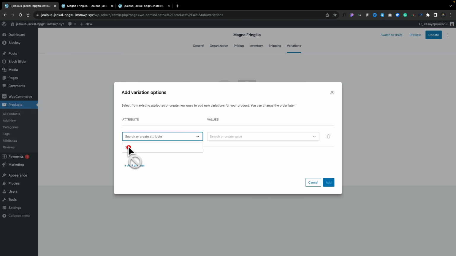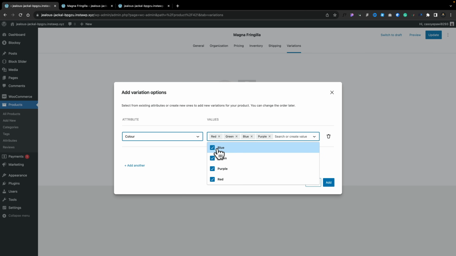So you can see size was already created, but let's create something different. Let's choose color. We'll create color and we'll just set a couple of values. So there you go, I created 4 different values, and as you can see, when we create them, it also gives you the ability to choose the checkboxes. So we may say, we add all those, but green is no longer available. Well, I can just uncheck green, and that's taken out of my variations.